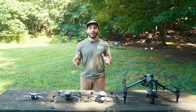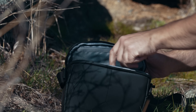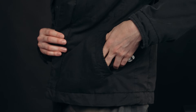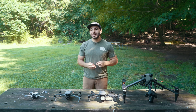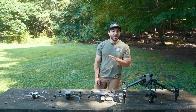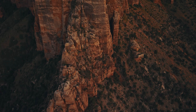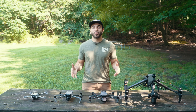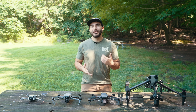That was a ton of information, and many of you are wondering: where does that leave you when picking a drone? It really comes down to what you plan to be filming. If you're a run-and-gun filmmaker and portability is your number one priority, the Mini 3 Pro cannot be beat. If you want to step up from there, you can't go wrong with the Air 3 or the Mavic 3 Pro. If you want that 7x zoom third camera and a main camera with a micro four-thirds sensor, the Mavic 3 Pro is the best choice. The Inspire 3 is for the professional aerial cinematographer looking to get the absolute best footage while sacrificing a little portability. Each of these drones offers impressive value, so you can't go wrong with any of them, and hopefully this video helps you decide which one to go with.